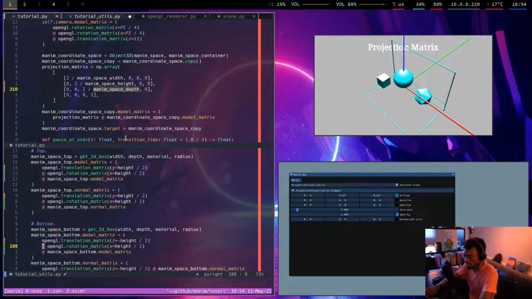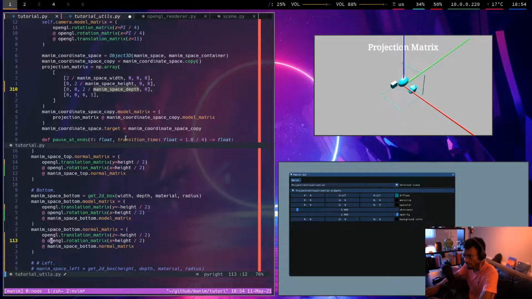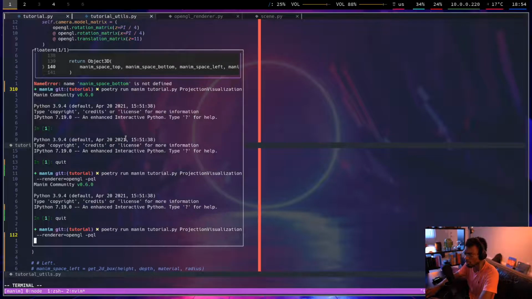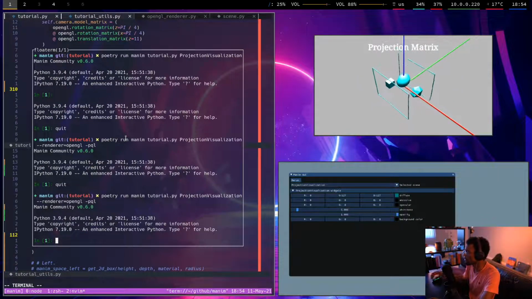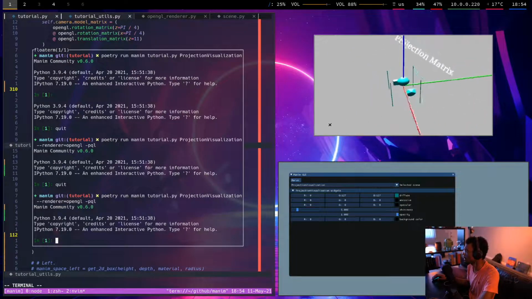It'll just be like this, rotate around the x-axis. Change this to y. And this, same thing. Only one of these should be negative, the other one should be positive. That looks like a square.